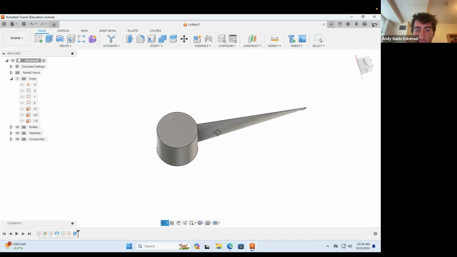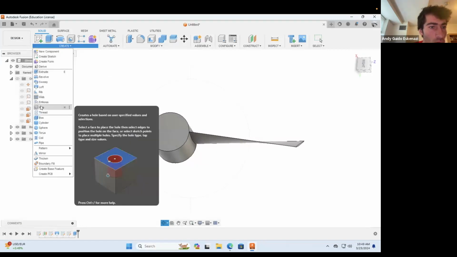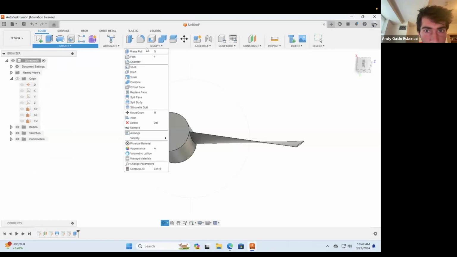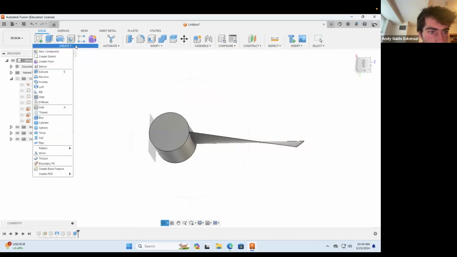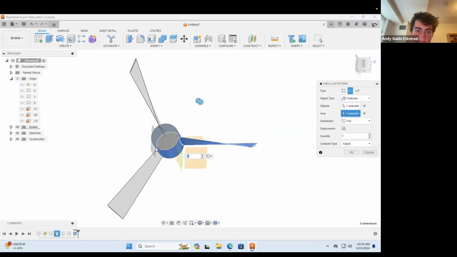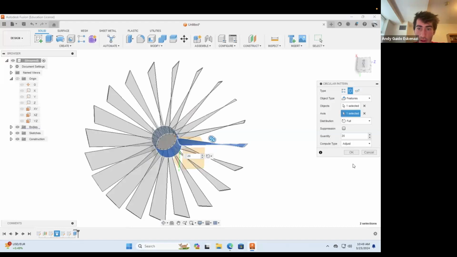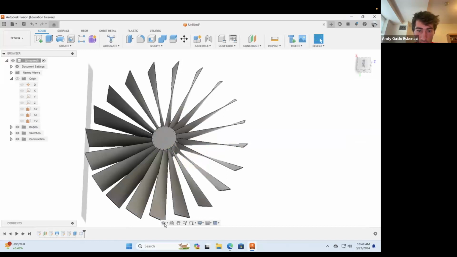So now here's where the magic happens. The question is how many of these blades would we want? Let's say we want 20 of these. So what we'll do is go over here to, where's our friend? I believe it's in circular pattern. There we go, pattern, circular pattern. And I want to do it of a feature. This feature is going to be this loft right there. Axis is gonna be this circle. As you can see, it's already giving you a preview of how this is gonna look. We can do 20. Very good.